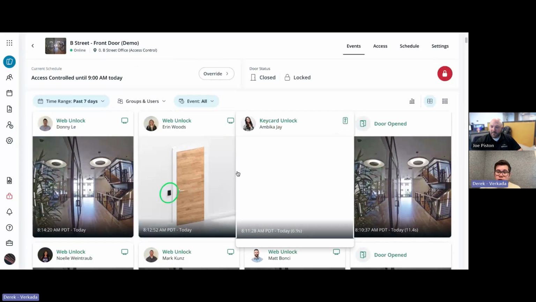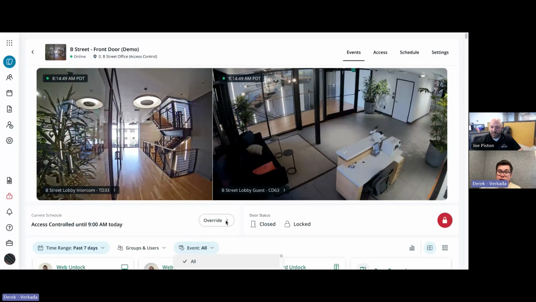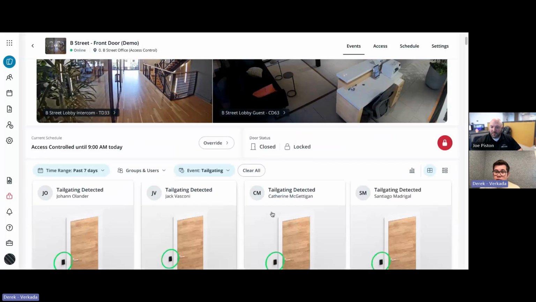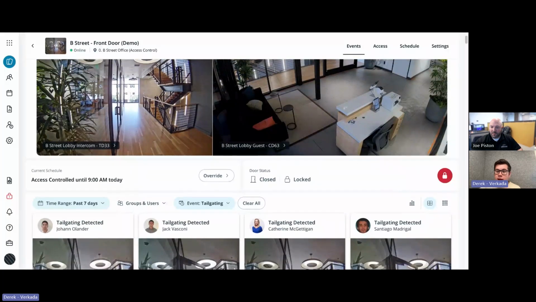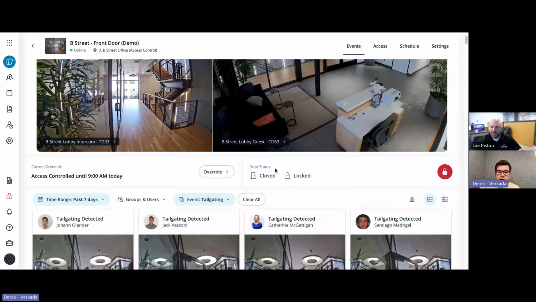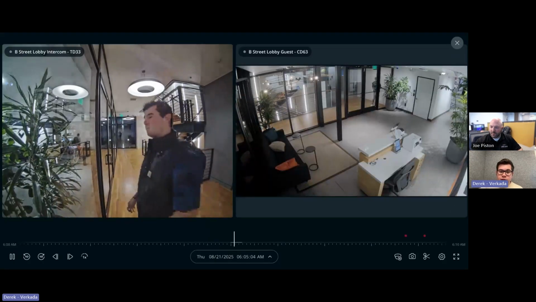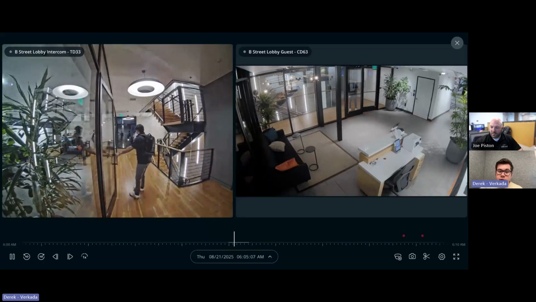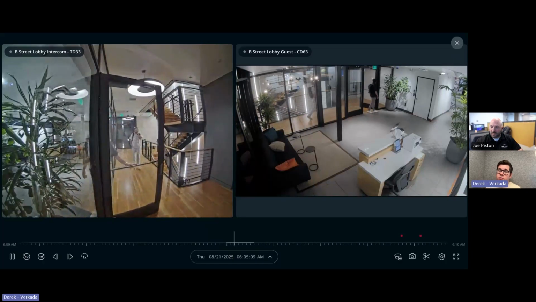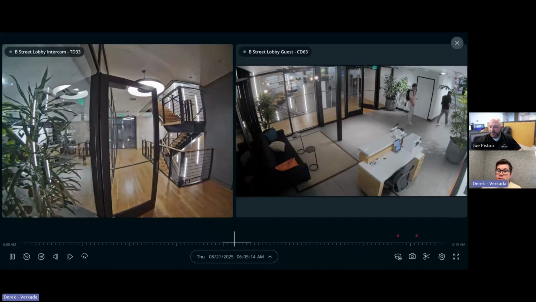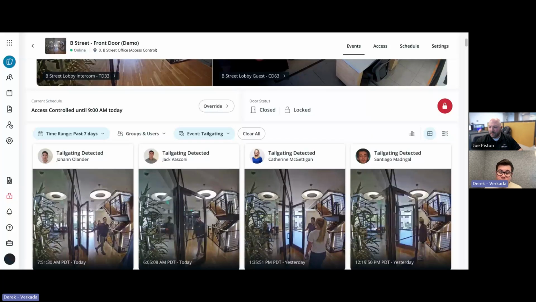In addition, if you ever want to track tailgating, that's when one person badges but two people walk through. Verkada can use our cameras in conjunction with our access control to log, hey, we see one badge swipe, but this badge swipe led to two people walking through. That's only something you can do when you integrate access control and cameras as tightly as we do. So maybe a member opened a door, but someone else came in behind them. They might have just forgotten to badge, but it's helpful to know in case you ever need to do an investigation.